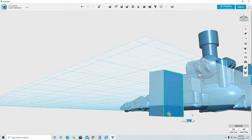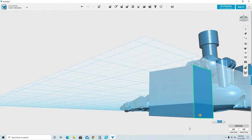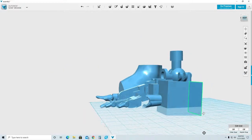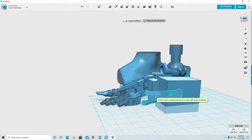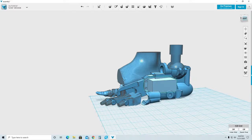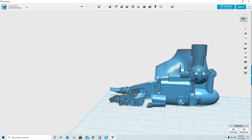Press pull again. And now I have everything covered for that part. I only need the front section, not the back. So what I'm going to do is now use my subtract and click on what I want to keep minus what I don't want. Press enter, and that will delete and leave me the part that I need.